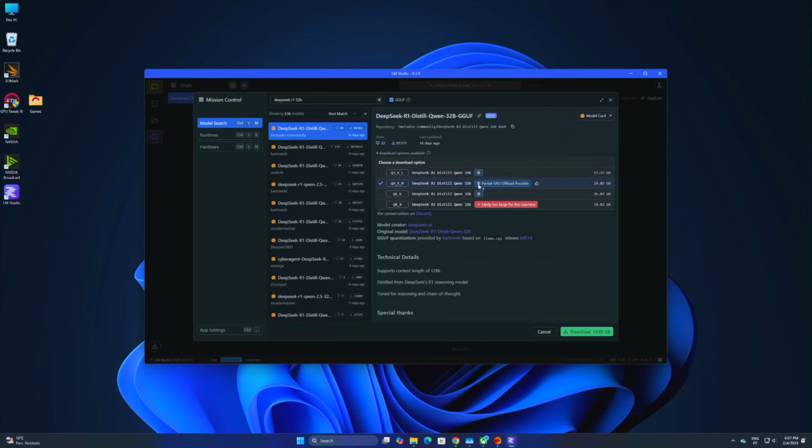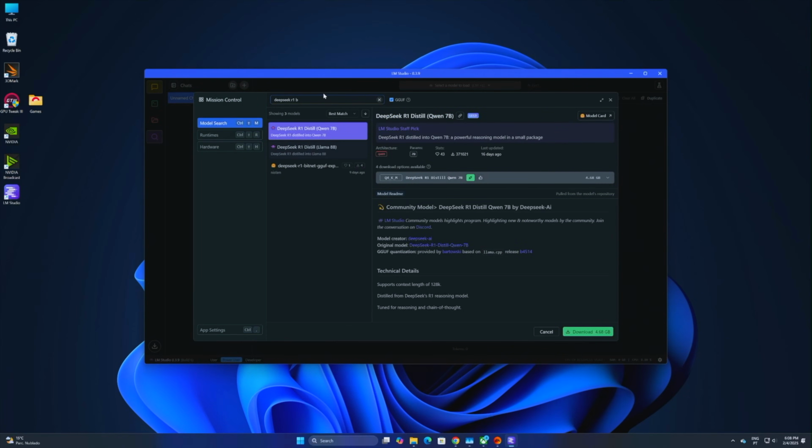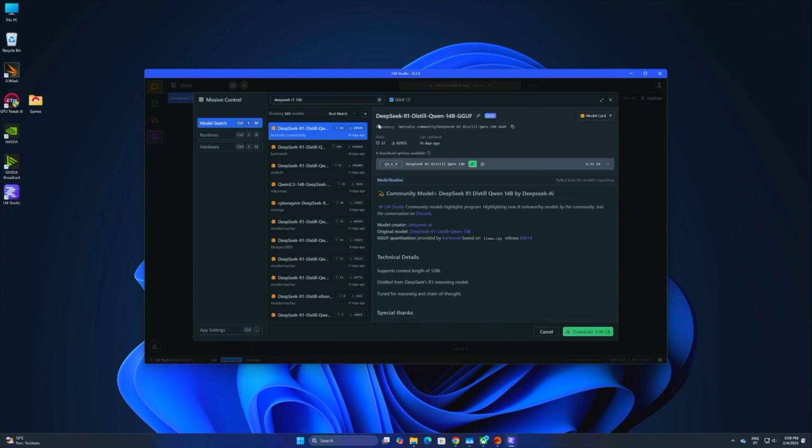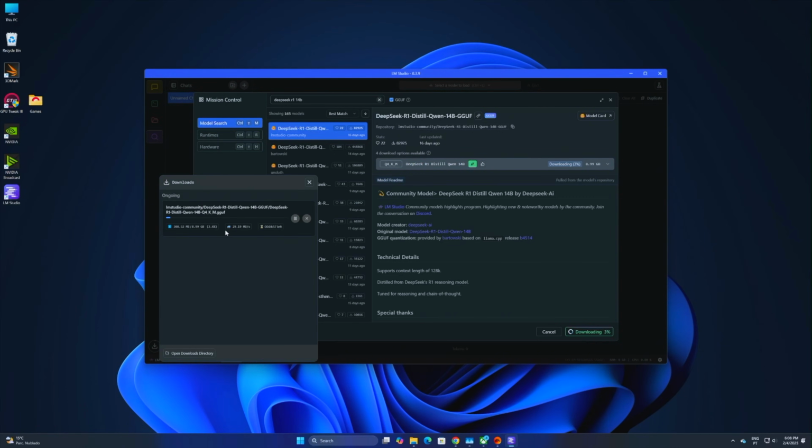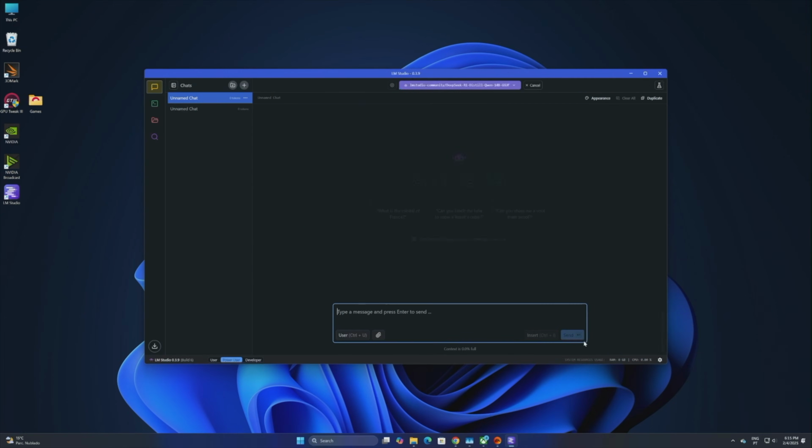So we just need to search for DeepSeek inside LM Studio, and we can pick between 1.5B, 7B, 14B. Now the app will tell us if the computer will be able to handle it or not. We can see a green rocket, which means that we are good to go, and if it's red, we are not good to go. Once we select the model, just click download, wait for it to finish, and then load the model, which will take a few minutes. Once it's finished, everything is now running locally on our PC.